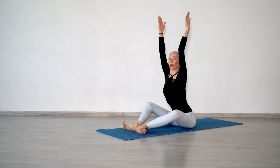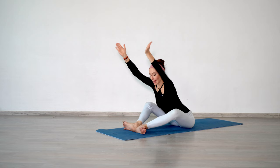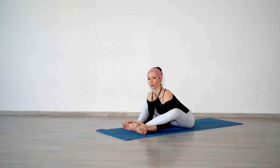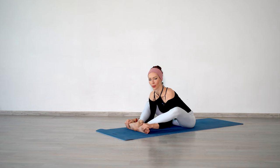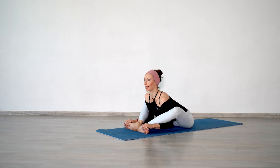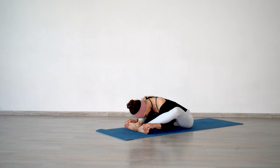Exhale, go forward, not down. Forward as much as you can. Then dive your hands under and grip your feet from the top. If you're not reaching, it means bring the legs closer to you, then you will reach. Right? Then pull the feet to you strongly, you will feel how your back is lengthening. Inhale, look front, either stay there if this is enough, or you can go deep forward, deep down. Stay lengthening the back.